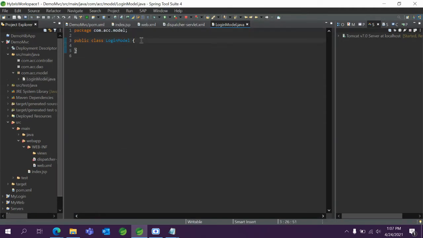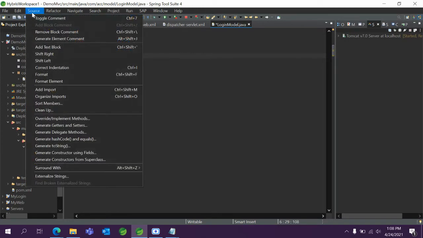Okay, so in the login page, I need the username and password. So I will create a private access specifier, and I will create a string variable to store username, and similarly for the password, string password, and I will generate the getters and setters.